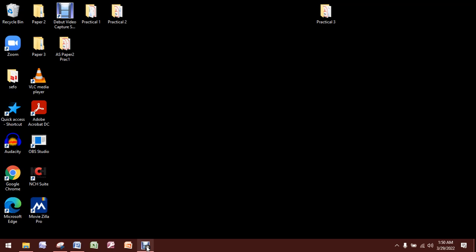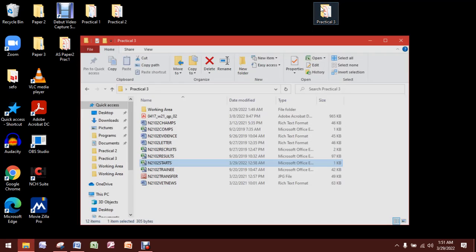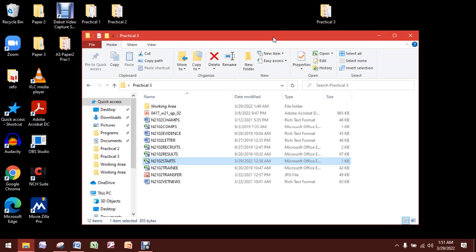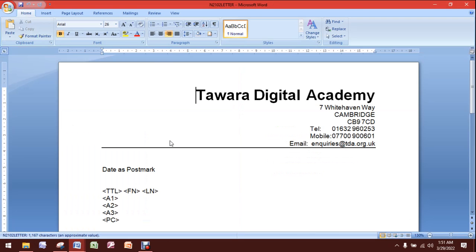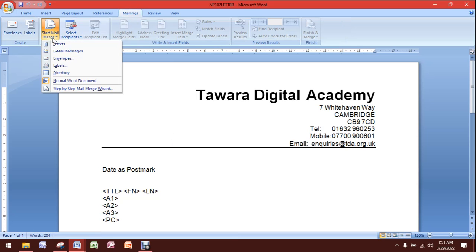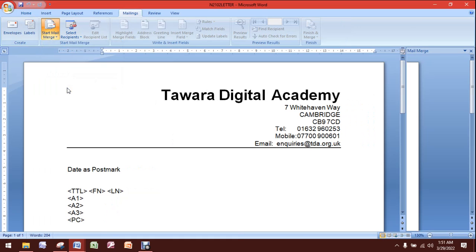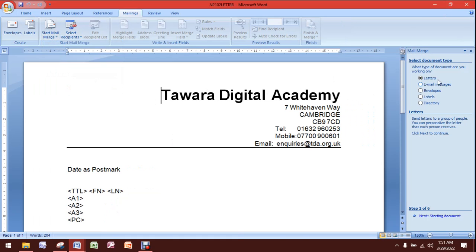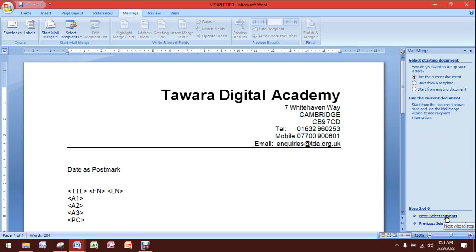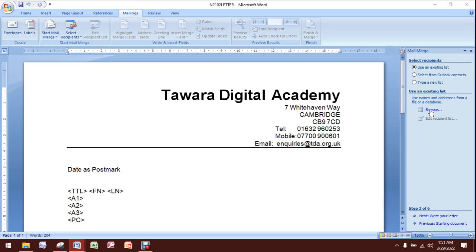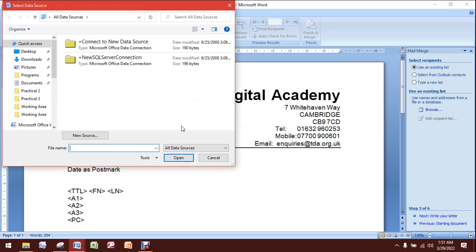Alright, so the first thing on mail merge is to open up your master document, which is your letter. Once you have it in, go to Mailings and start the mail merge wizard, step by step. Of course, it's a letter. Go next. Use the current document. Yes. Go next. Use an existing list. Leave it there, but browse to find the list, which is your data source file, recruits.